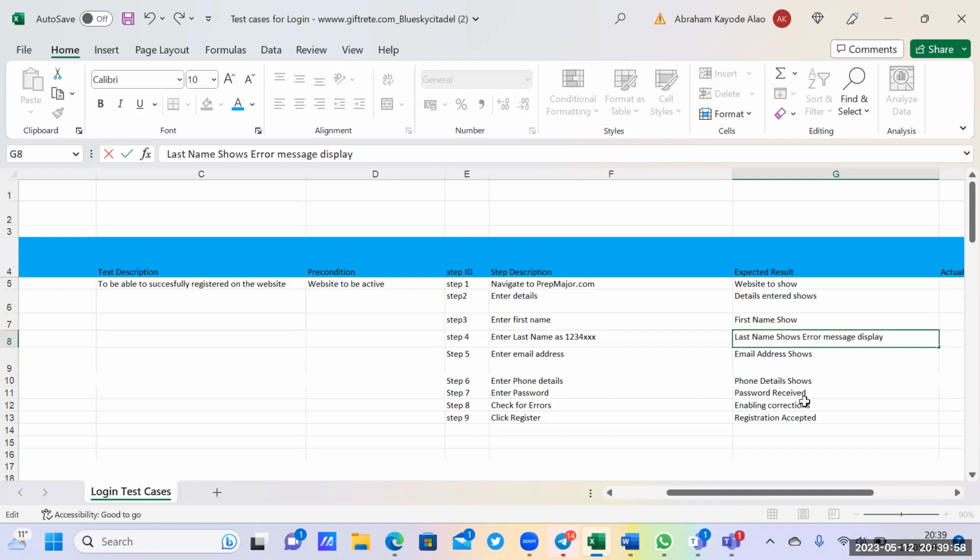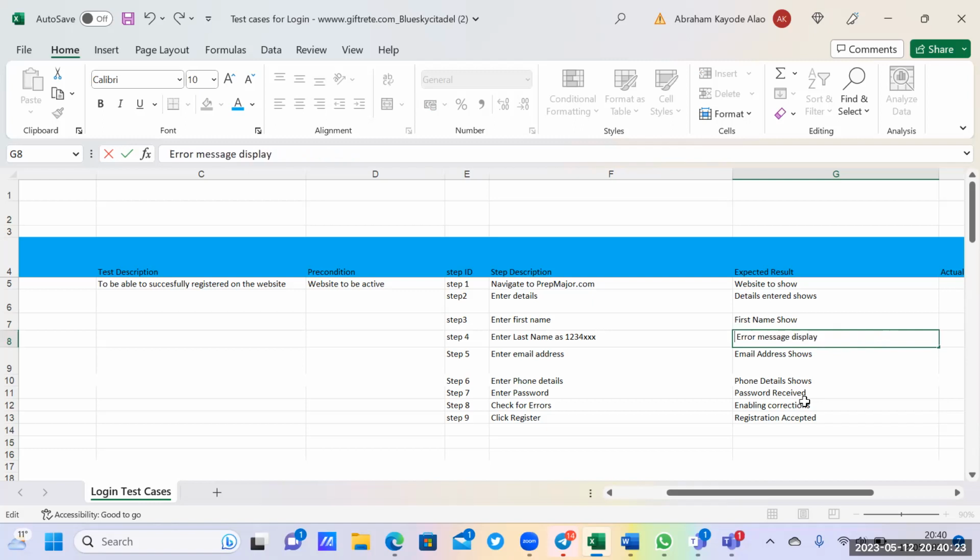So error message display. No, don't say last name show. Remove last name show. Let's take last name from this expected result. Let us focus on what we are expecting to see. Expected result: error message.